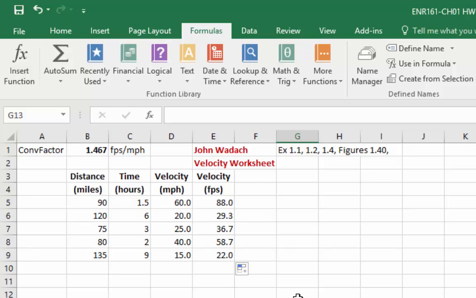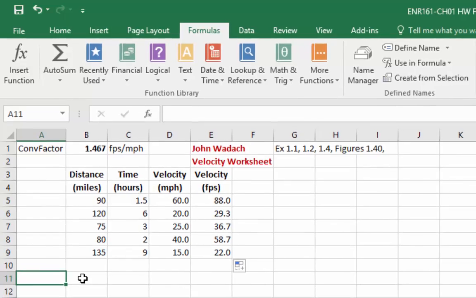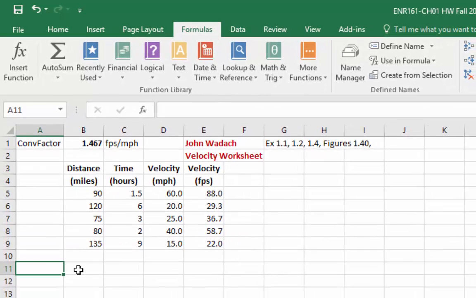And now we're going to do some averages. So I'm going to come down here to cell 11 and I'm going to type the word average and I'll put a colon. I want to get the average of all these things right here. Now what you don't want to do is get your calculator out and add these up and then divide by 5 and type in the answer here. Why? Because if any of these change, then your answer is no longer going to be correct. So let's figure out how to do an average.